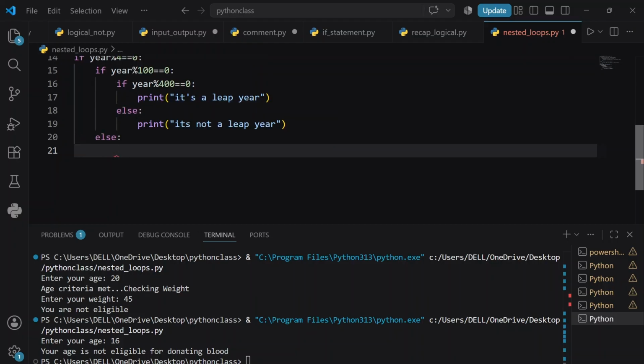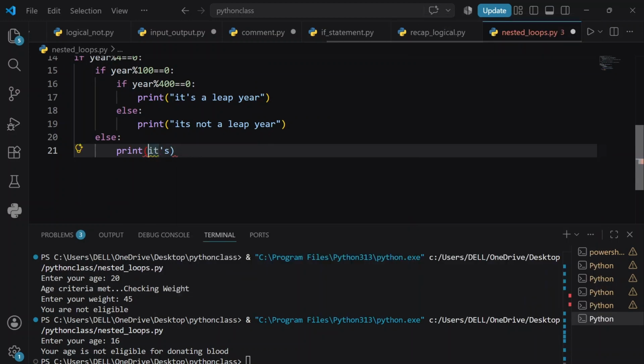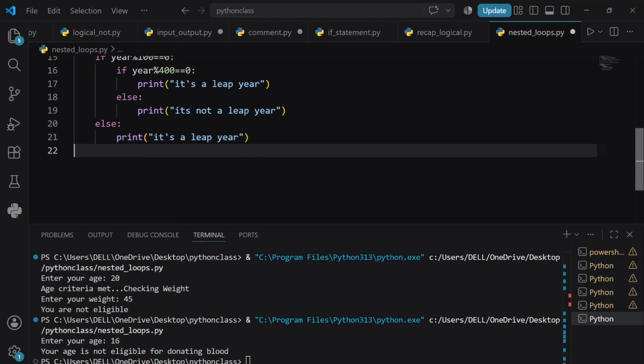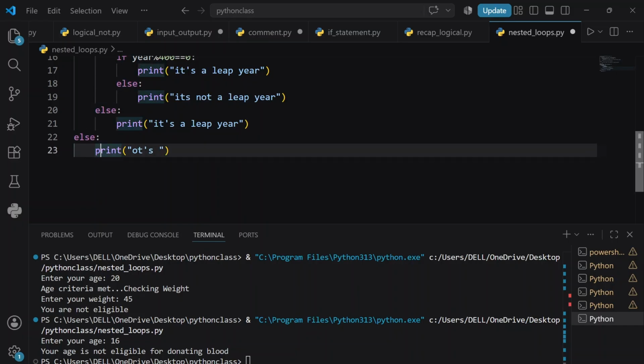So like here I am going to take print it's a leap year, and again else print it's not a leap year.